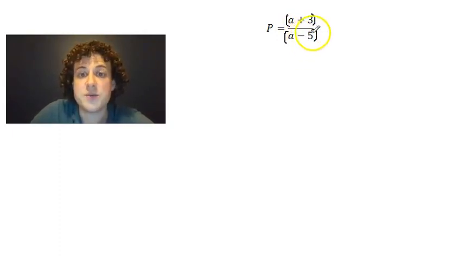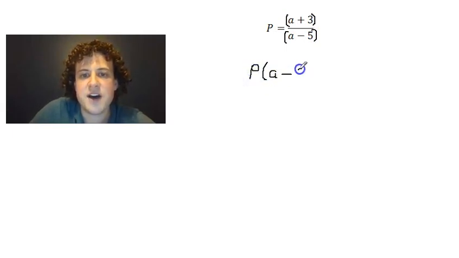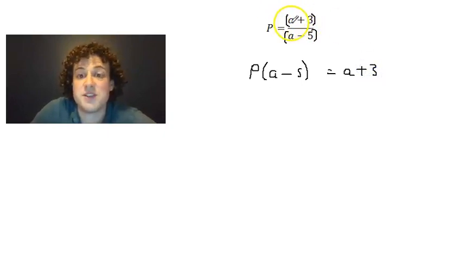So the first thing we're dealing with is the fact that we've got some number divided by some number. The fact that there's A's and pluses and 3's and things doesn't matter. It's just a number divided by a number. And how do I get rid of a denominator? Well, like we times by 3 last time, we're going to times by the whole denominator. And we're going to get P bracket A minus 5 equals A plus 3. Now I can drop the bracket from the A plus 3 because now nothing's happening to it, so I can get rid of it.